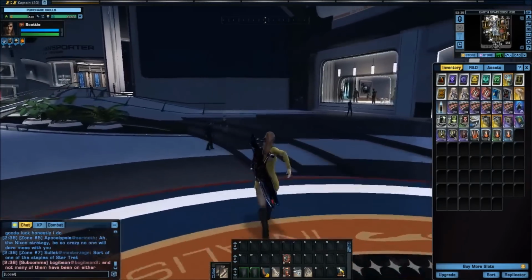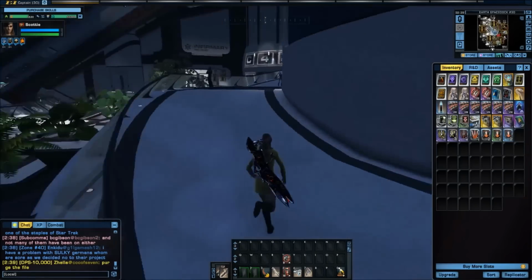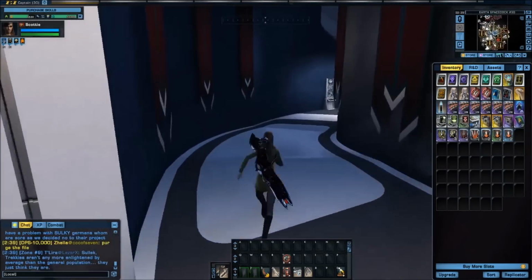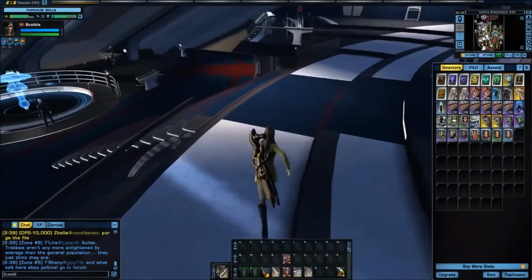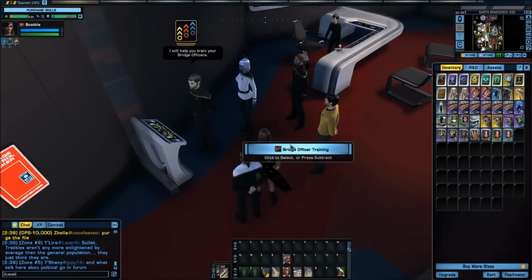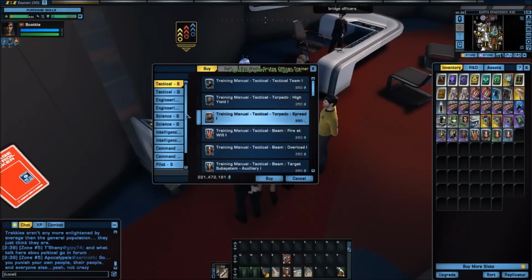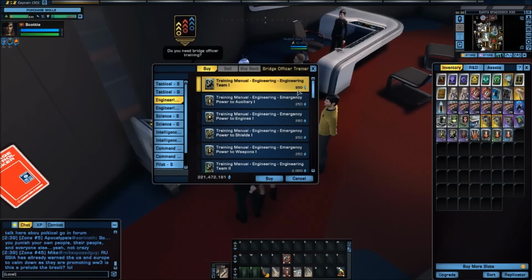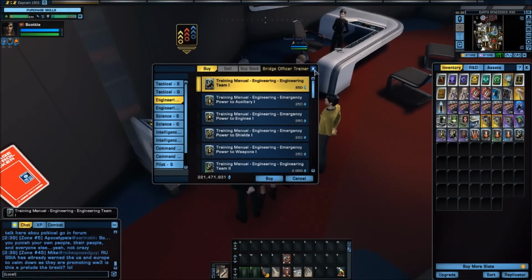Okay. Now, for the Engineering Team 1, you may go, oh, you're at the exchange, why not just buy it there? Because the markup is ridiculous. I can easily go down to the trainer under Admiral Quinn's office. Here he is. And buy my Engineering Team 1 very cheaply. Here we go. Engineering Team 1 for 250 EC versus what it costs on the exchange, which is a ridiculous amount.